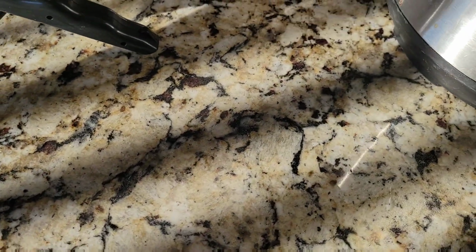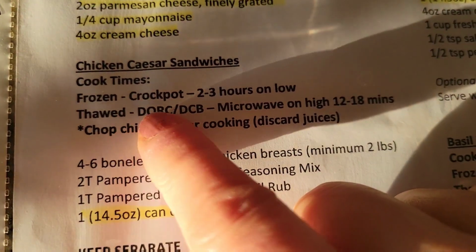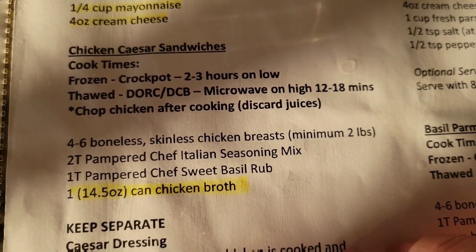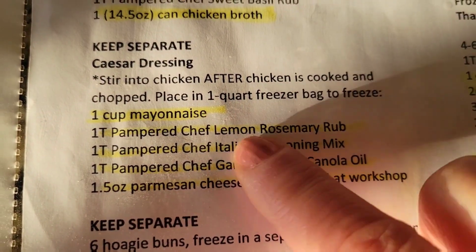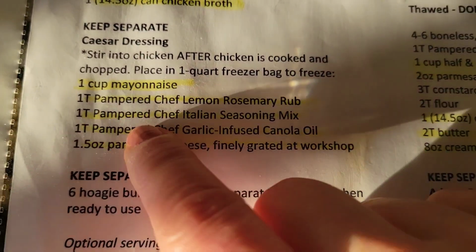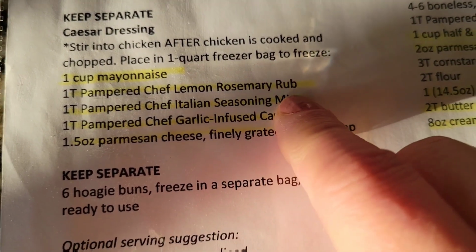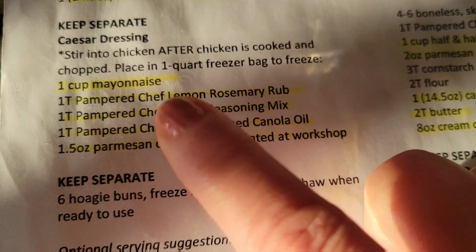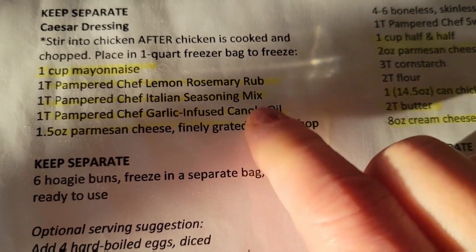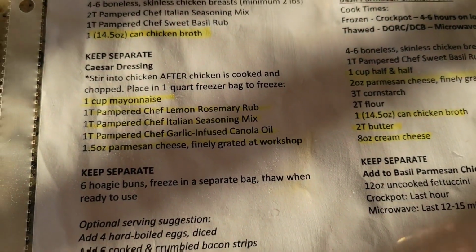All right, so the next step is... Okay. So this is how they tell you, crock pot, 2 to 3 hours on low. Ooh, mine's going to be on 4 hours high. I might adjust that. But anyway, this gets stirred into the chicken after the chicken is cooked. Okay. So this is all like freezer cooking. I need a cup of mayonnaise and then all these seasoning blends that I don't have. So lemon, rosemary rub. I think I'm going to zest some lemon and rosemary. Italian seasoning, which I have my own seasoning. And I do not have any garlic-infused oil, so I'm just going to crush some garlic and oil and mix that in there. And then Parmesan cheese. So that's what I got to do.